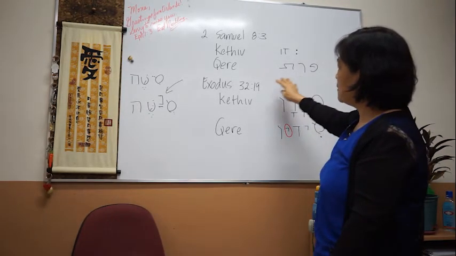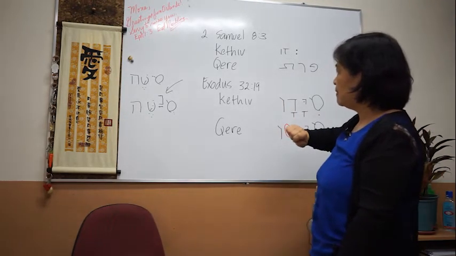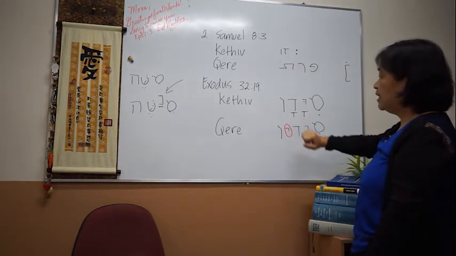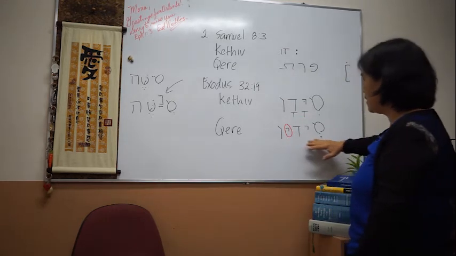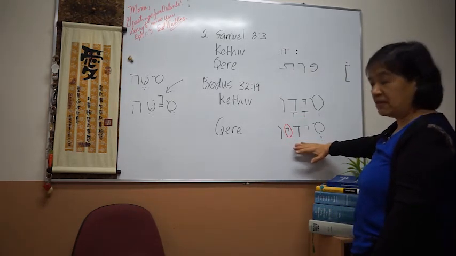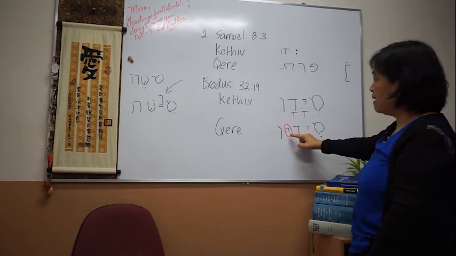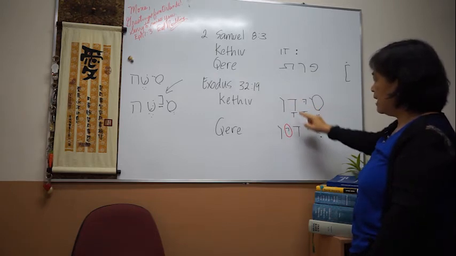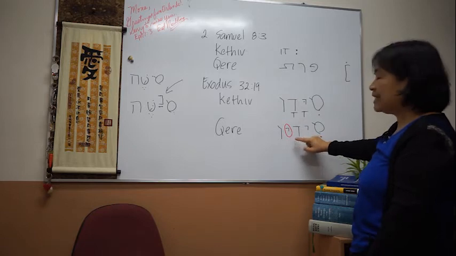Then we have another example in Exodus 32:19. So you have your Ketiv, what is written is miyadav. And then you have your Qere, this is what is to be read. And it has the yod there, making a difference with this one. So this one is from his hand, and then this one is from his hands.